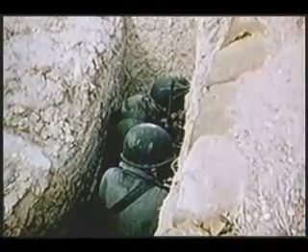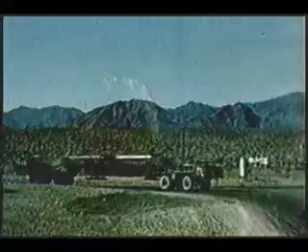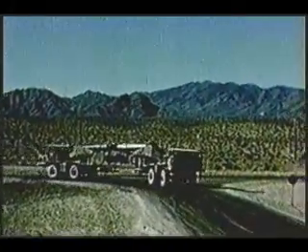The time is 0830. The date: 25 May 1953. 4, 3, 2, 1. With a degree of accuracy four times greater than any gun developed before World War II, the 280-millimeter gun has proven its worth — capable of delivering atomic shells some 13 miles under any weather condition, day or night. The big gun provides more accurate and damaging support to ground troops than any other gun in the recorded history of warfare.